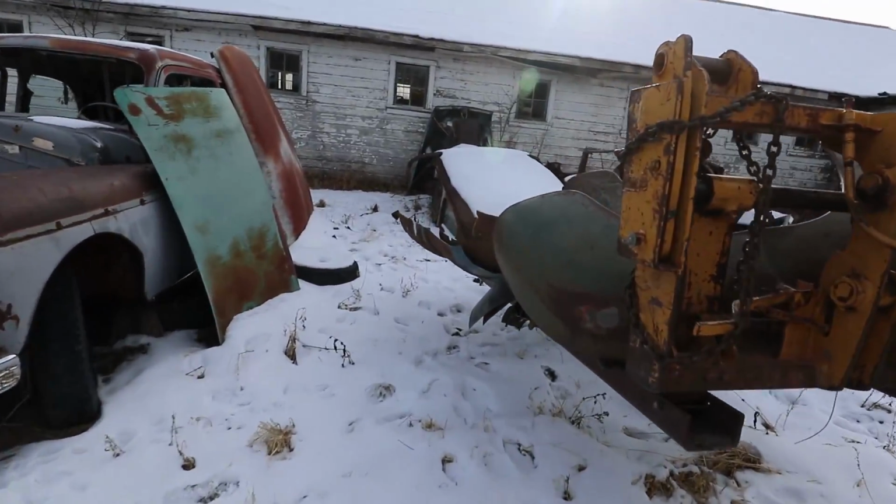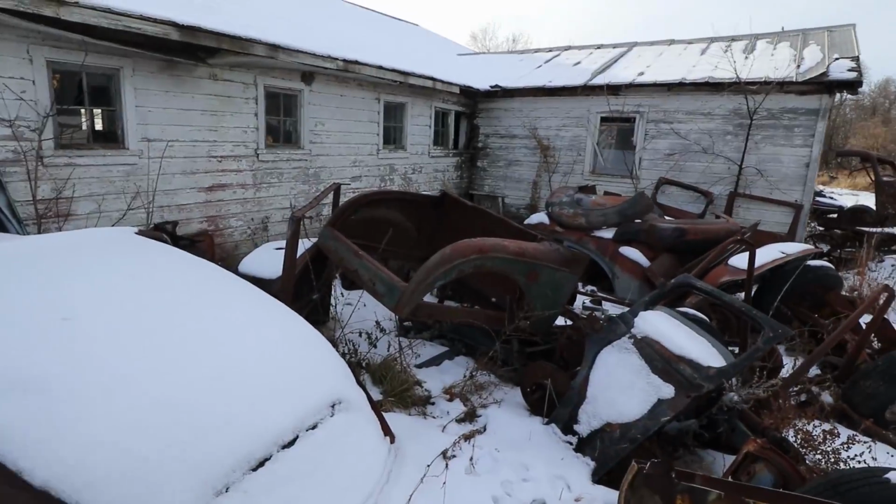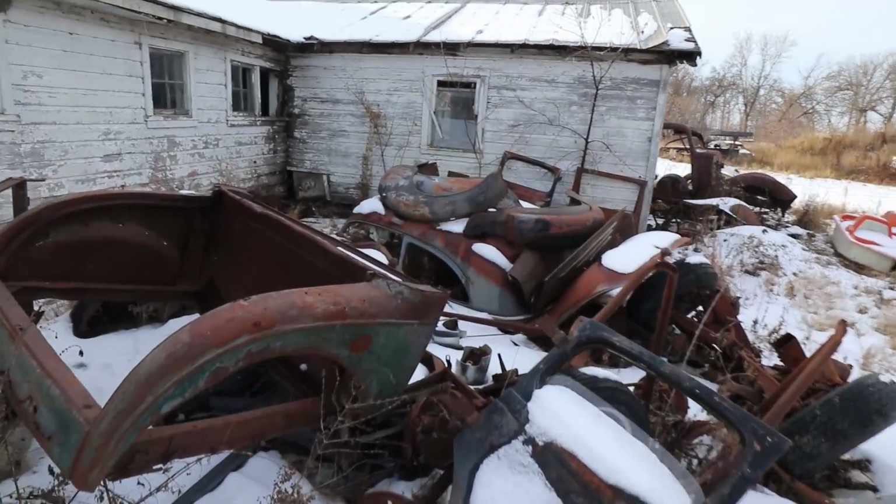Well, where'd my loose panel section, my loose bits?